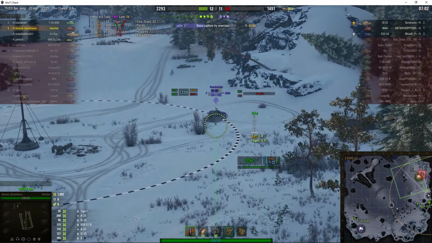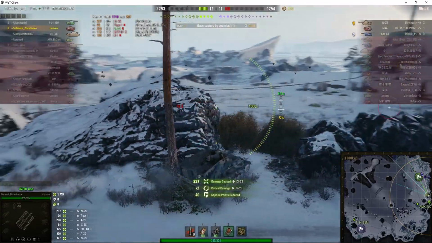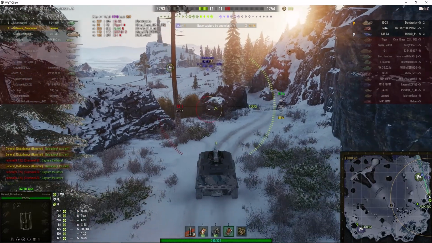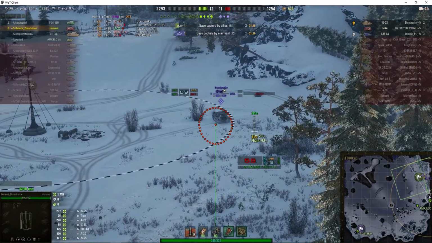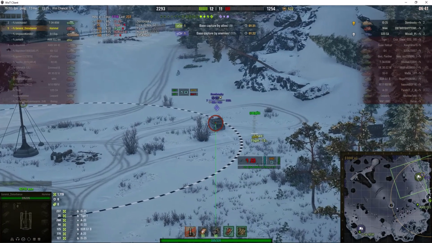There you go. IS-2 shielded. And that gets a nice little reset. And he did see me, but he can't kill me because I'm now behind the rock. And now I know exactly where he is. I don't need to go close to the bush. I just need to aim. There you are. I've got a teammate here now as well, so he can spot for me, and I can do the biz to finish the game.